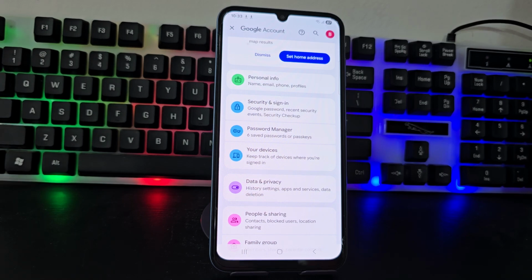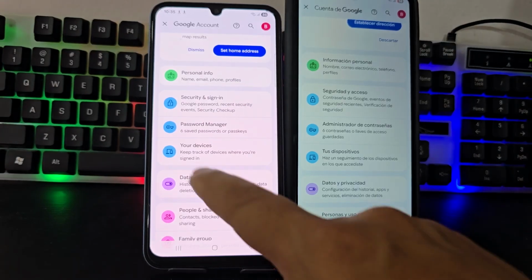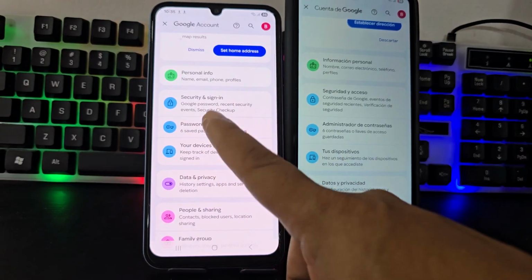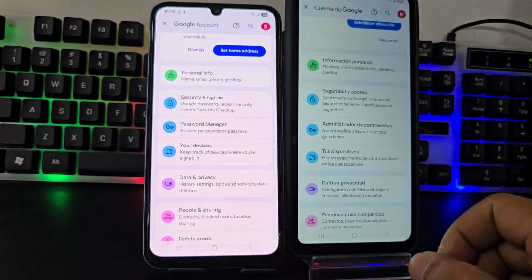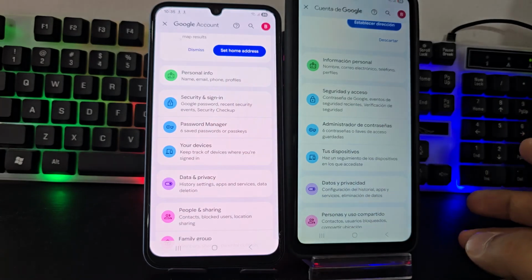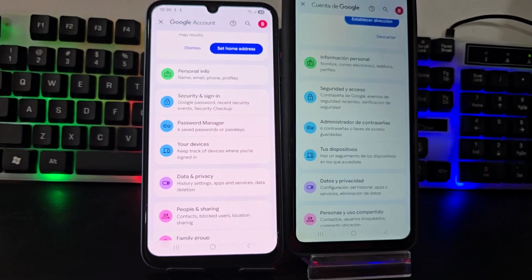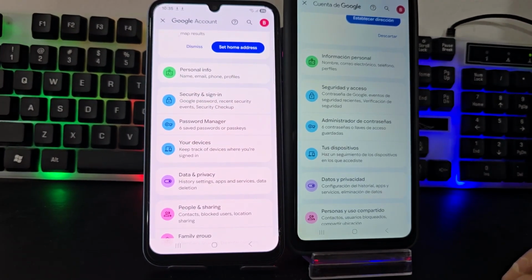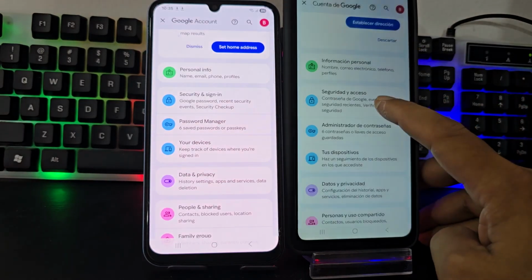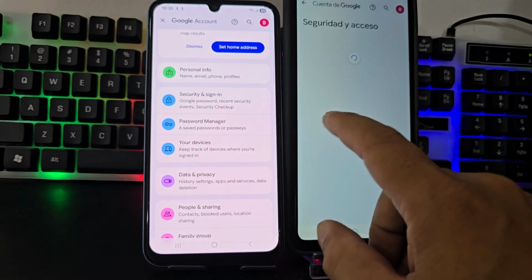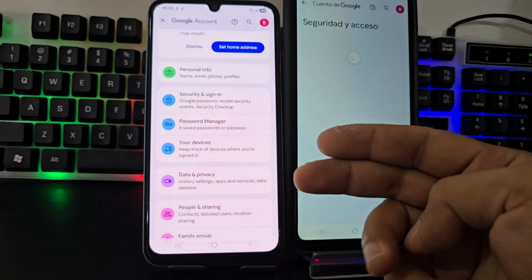That said, we will do the following. Well, we will use two phones, since one is in English and the other is in Spanish. So what are we going to do, then? Well, the main thing that we have to do is select the security option. We will do it here in Spanish. In this we will do what is security first. We will put some fingers here.